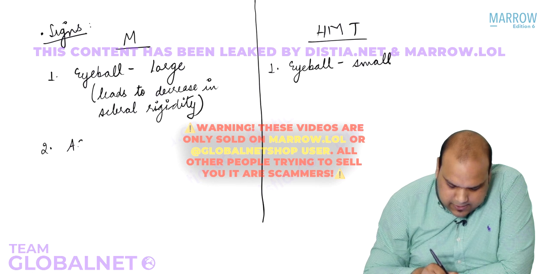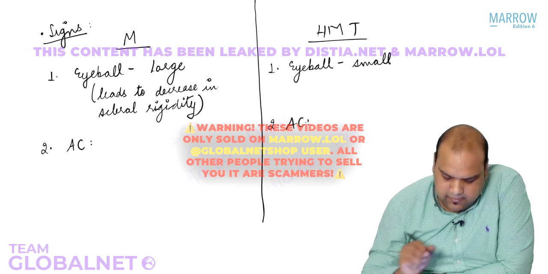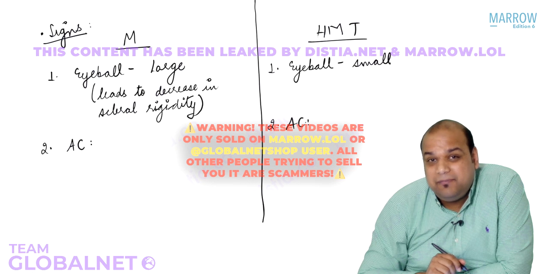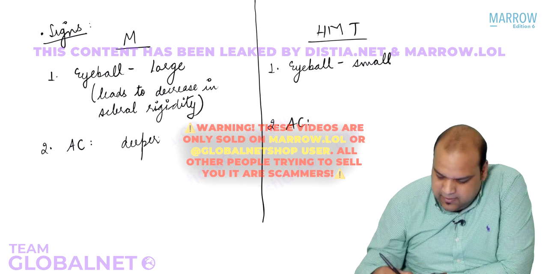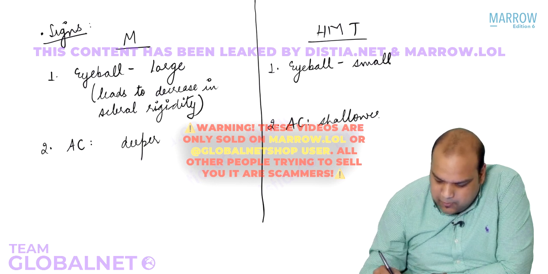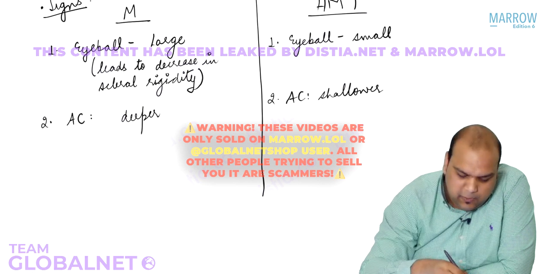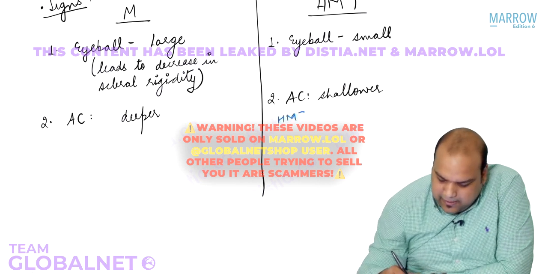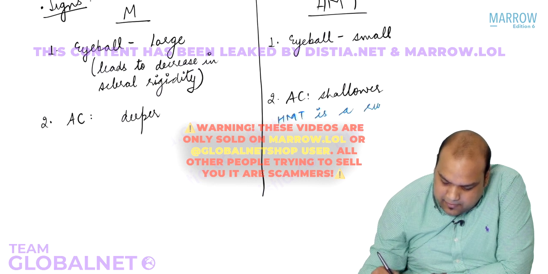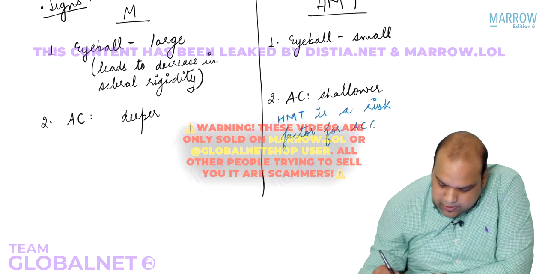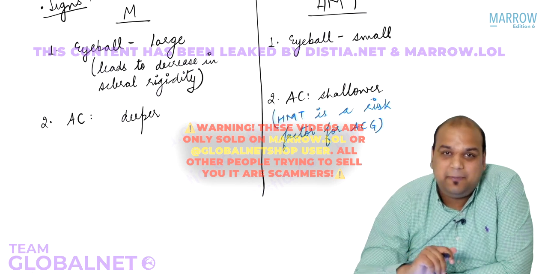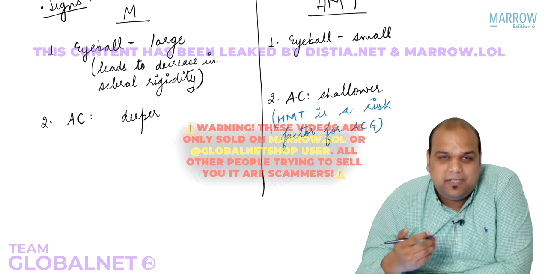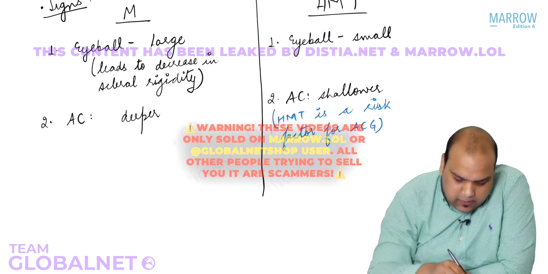Similarly, if I ask you a very basic question, depth of anterior chamber in myopia, everybody. Because the whole eyeball is becoming large, the anterior chamber will become deeper. Whereas in hypermetropia, it becomes shallower. Because the anterior chamber is shallower in hypermetropia, that is why hypermetropia is a risk factor for angle closure glaucoma. This has been explained to you in the glaucoma chapter also. If you can correlate, everybody, because the eyeball is small and the anterior chamber is shallow, that is why it can lead to angle closure glaucoma.